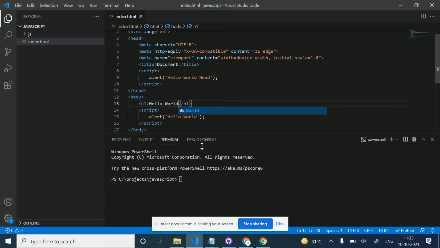Okay, so I'm going here to refresh. Now you can see our screen is blank. Now, as I have clicked here, hello world is coming later.